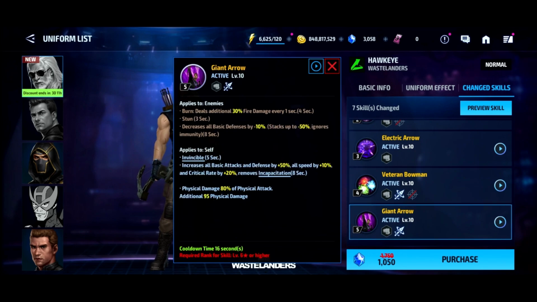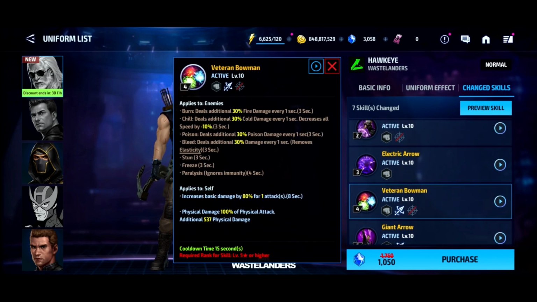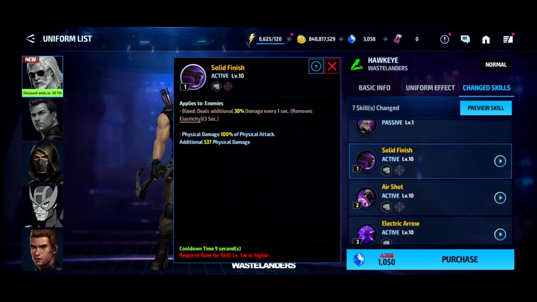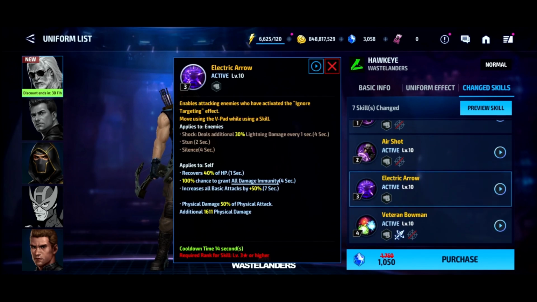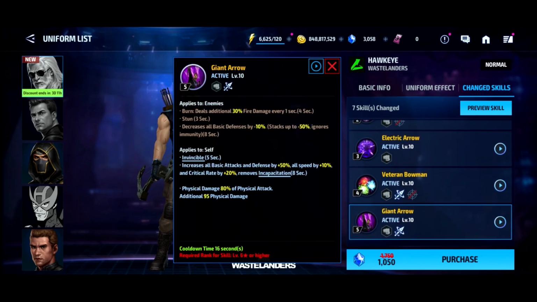And then the 5th skill, we have 5 seconds of invincibility. We have increase all attack and defense by 50%, 10% speed, and 20% crit rate. So he doesn't have as many buffs as Bullseye. So he's kind of more balanced, I would say. He's got some defense in here along with his offense. He does still have the ignore dodge, which is really good. That's very handy for a lot of PvE content. And he also has ignore iframe here, so he might be viable in PvP as well.